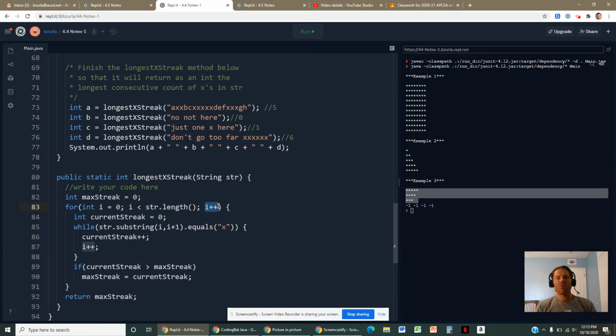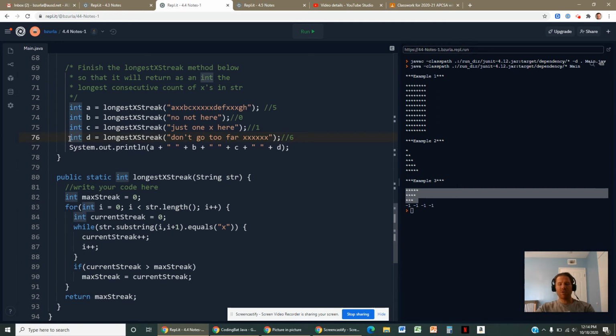So if it moved over during this process, that's fine. We'll just pick up where we left off. If we didn't, then the outside loop will still move us on to the next one. So we'll never get stuck or anything like that. All right, this is going to work, kind of. So this would find the 5 and the 0 and the 1, but it would actually crash on that last case. So that last one there would actually blow this one up.